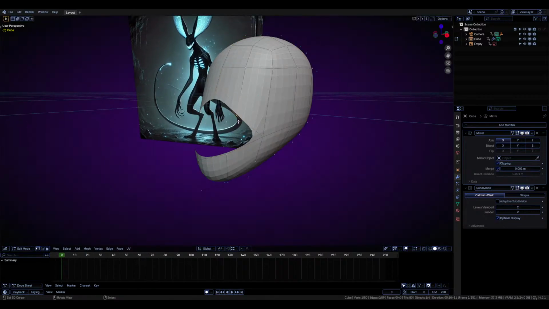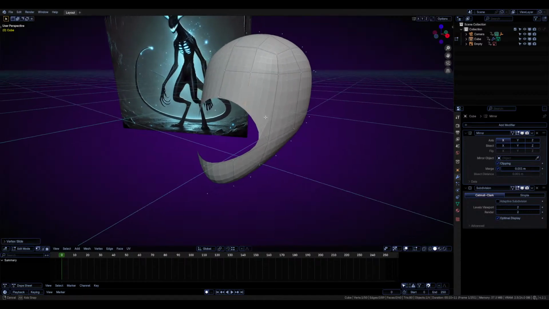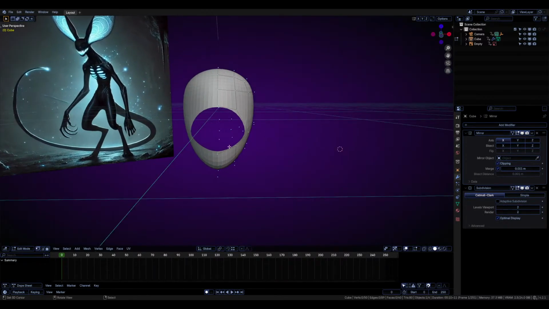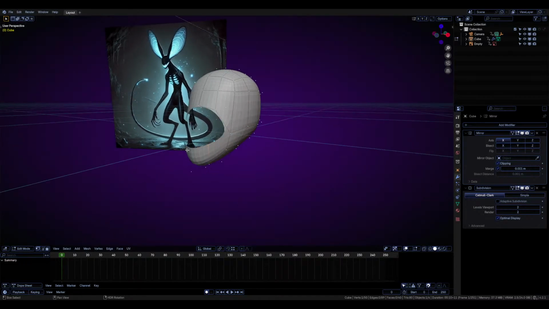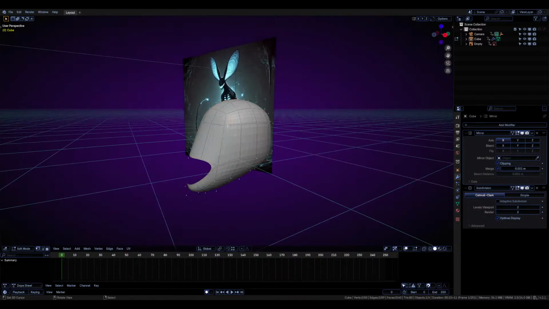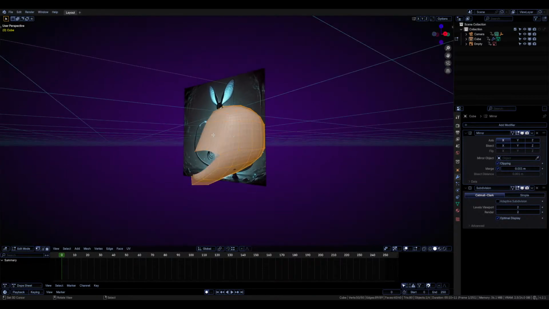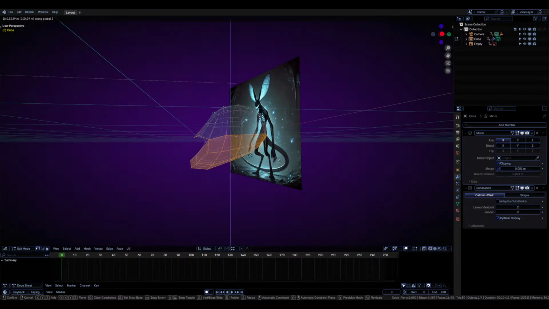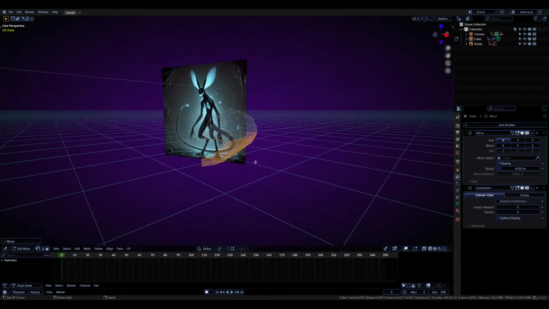Because 90% of this creature's face is going to be its mouth. Even though it doesn't have eyes, it's still going to, yeah.